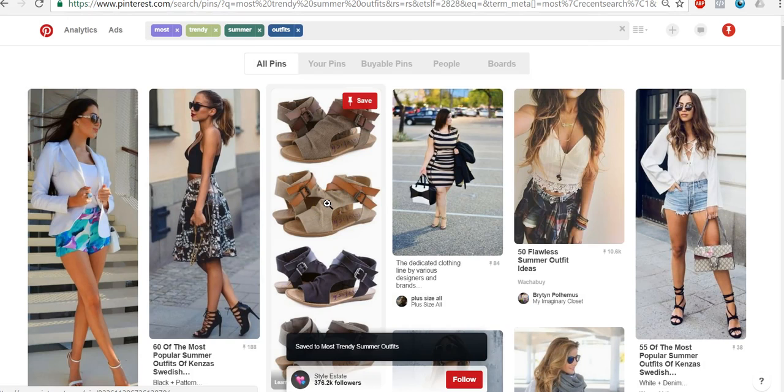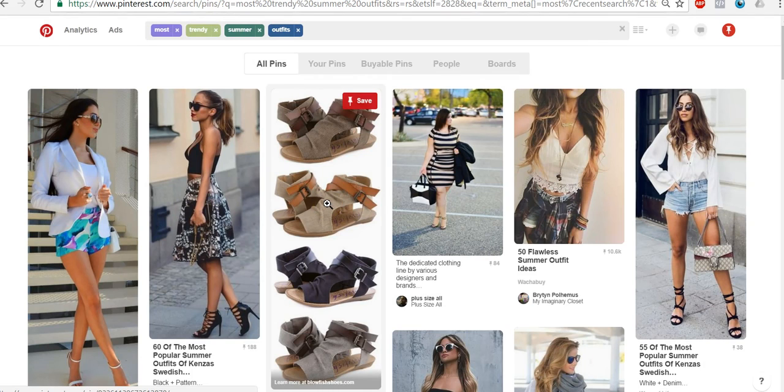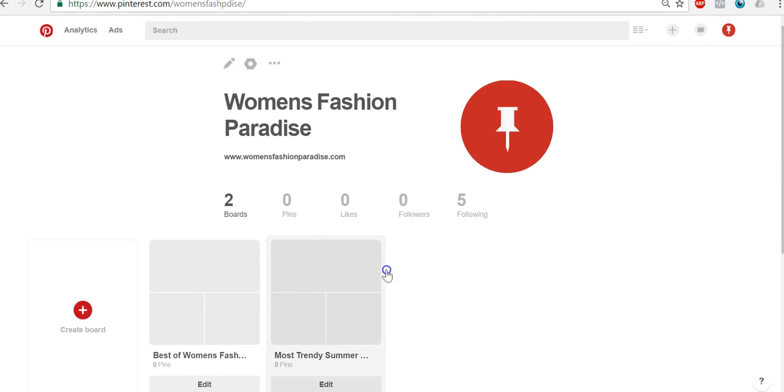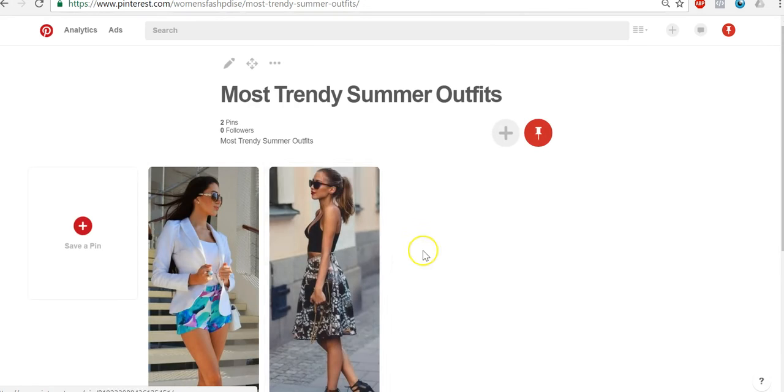You could manually come in, and the goal is you want to do at least a few pins every day into these boards, because as you start to repin, people could see those repins, and you start to generate traffic to your Pinterest, okay? That's not our main traffic method, but we need to grow the account and make it look like a very authoritative account in order for us to start getting into group boards, which, as we talked about, is the main method here. So once we do that, if we go into most trendy summer outfits, we should see some pins here. Okay, cool. So we have some relevant pins. So that's one way to do it.